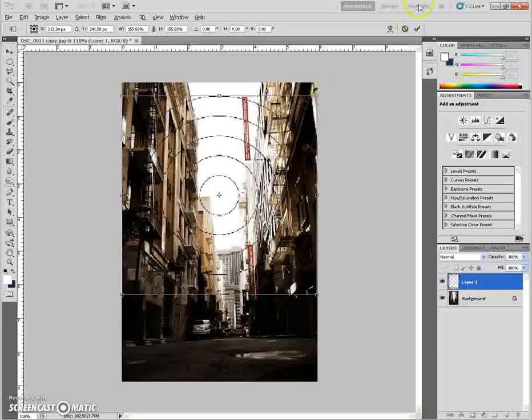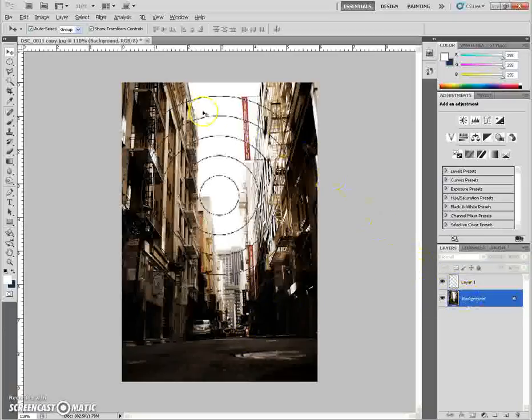So I think that's how I'll do mine. You could have it stretch outside of the image, you could have it cover the whole image or just be one portion of it, but I think that looks okay. So I'm going to go back to my background layer and I'm going to grab the elliptical marquee tool. We're going to make circles.